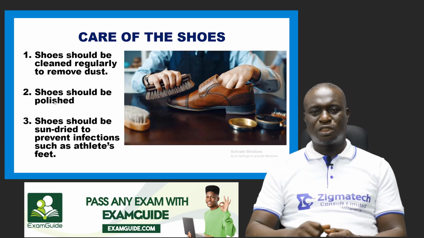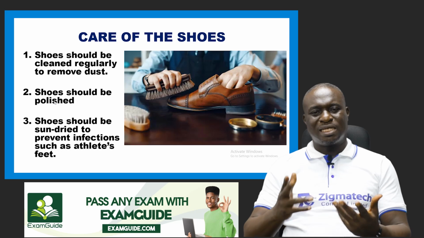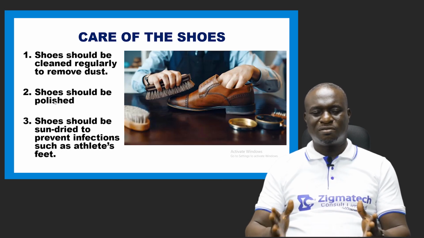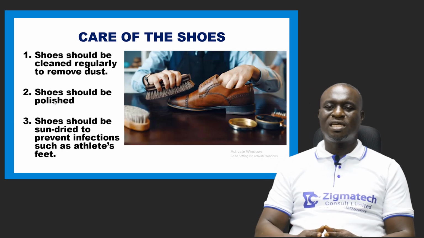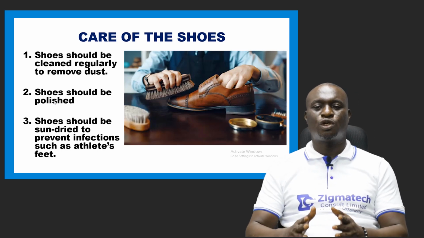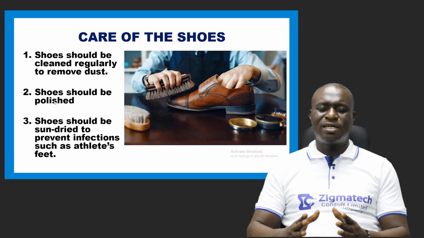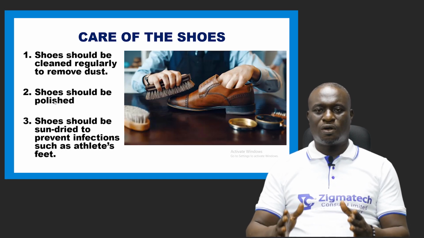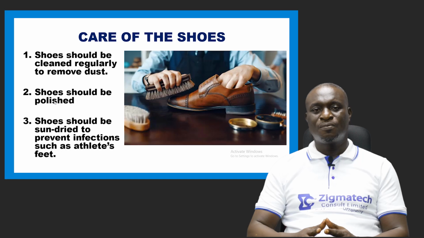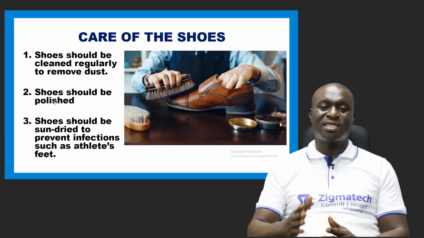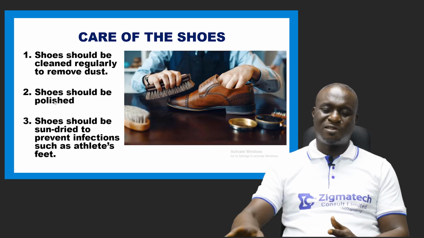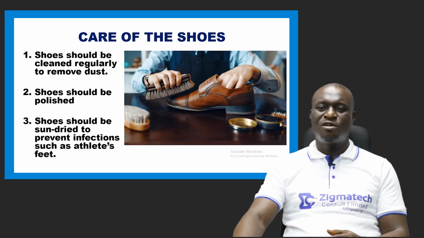You polish it to ensure that the leather is actually good looking and shining and looking polished and neat. And then number 3 is that the shoes should be sun dried. Now, when you dry your shoes in the sun, one of the benefits is that it prevents infections, like the athlete's foot. It prevents infections like that.